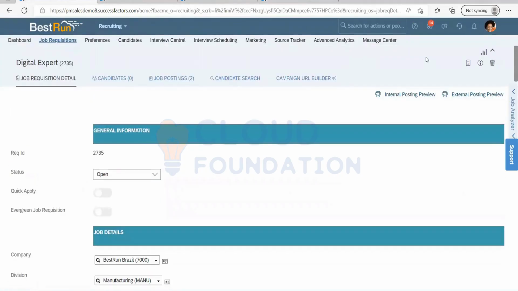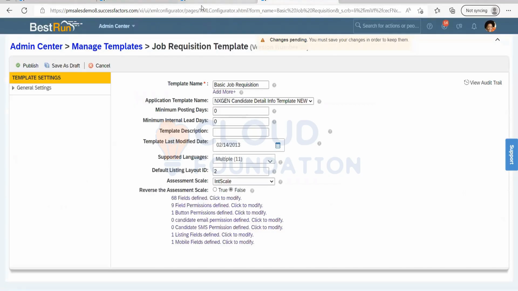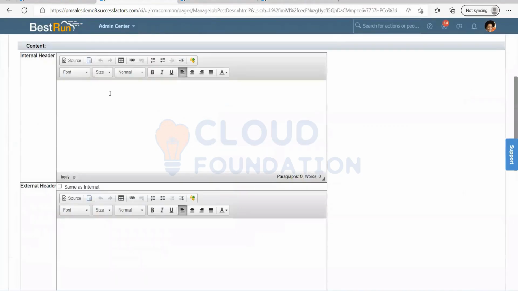Normally what the clients will do is, in the header, they will talk about the company. For instance, Google.